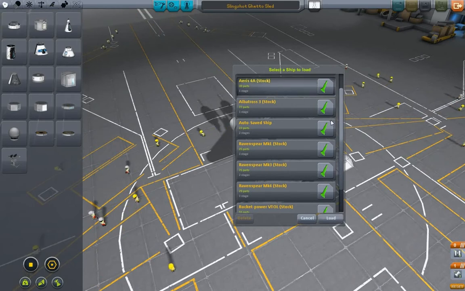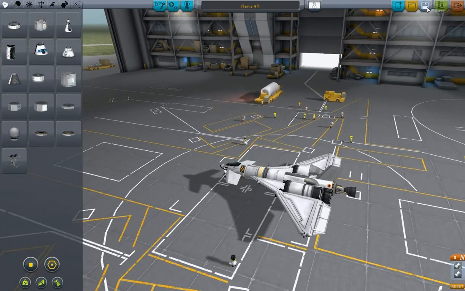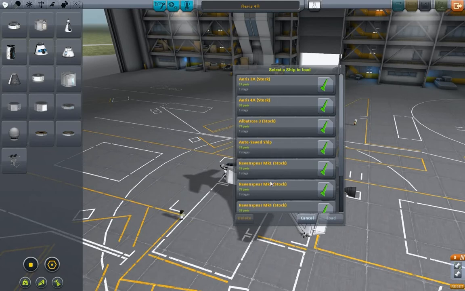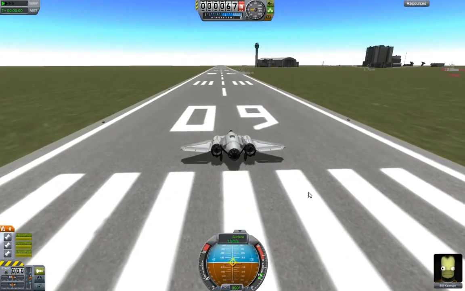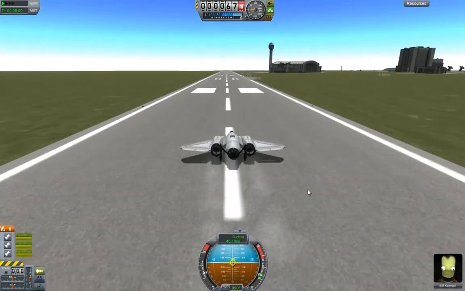Let's try this Ares 4A. Don't believe I've tried that. A bit too technical. I just want something I can cruise around and look at the scenery with. What else we got? Raven Spear, rocket-powered vertical takeoff or landing. Well, I'll give it a shot. Let's see if we can just get off the ground. One of the main problems I think I have is that I don't remember how to retract the landing gear on these things. Yes, jet engines, much more stable, much more useful.